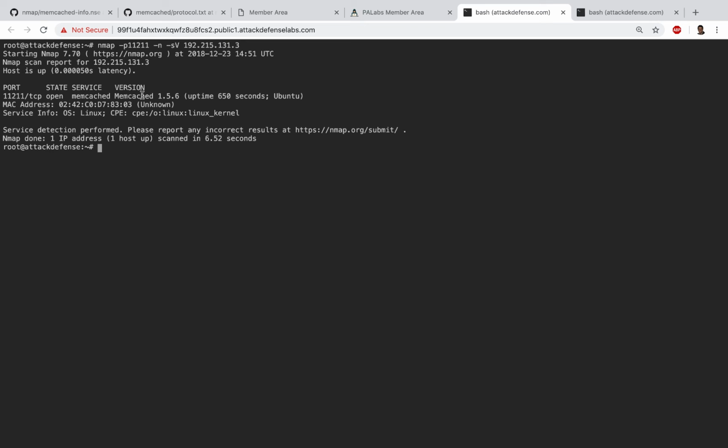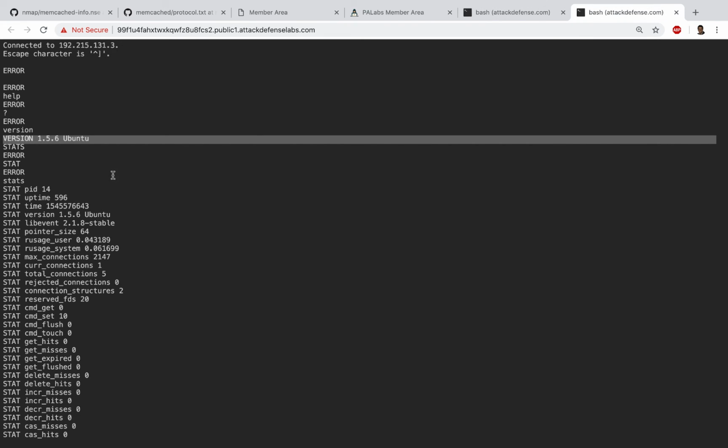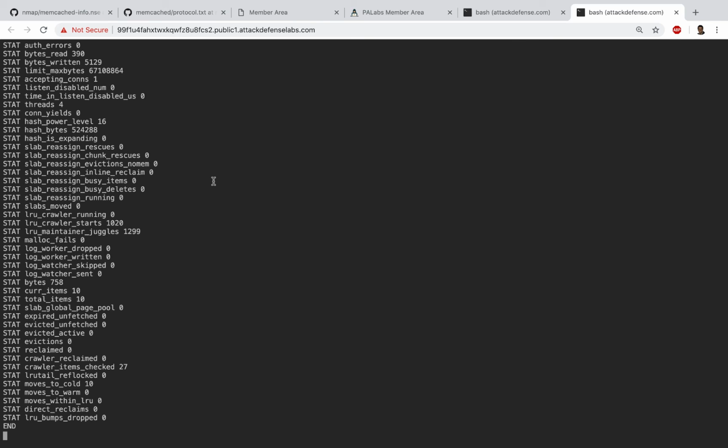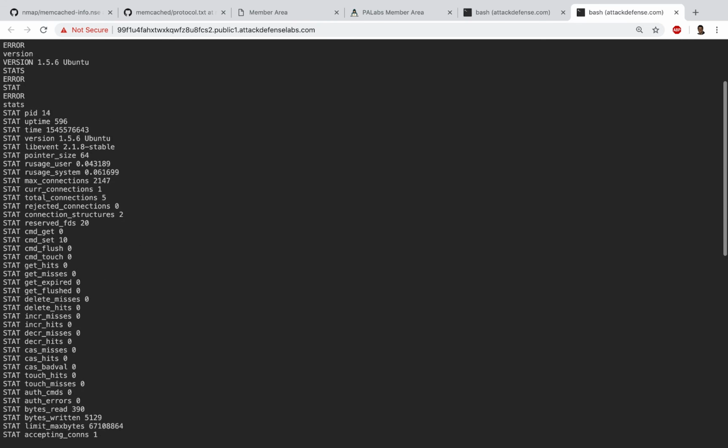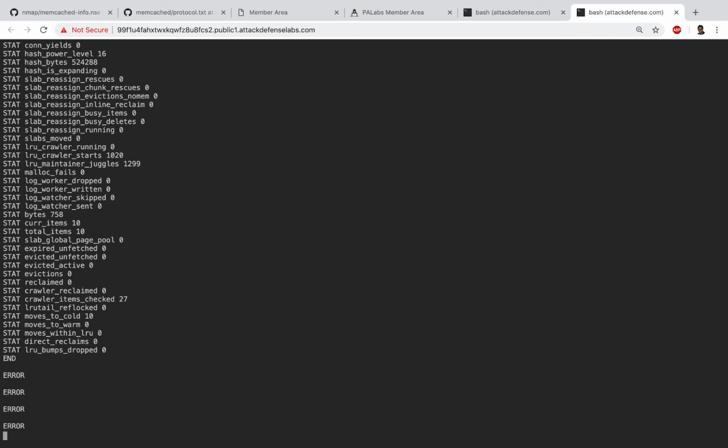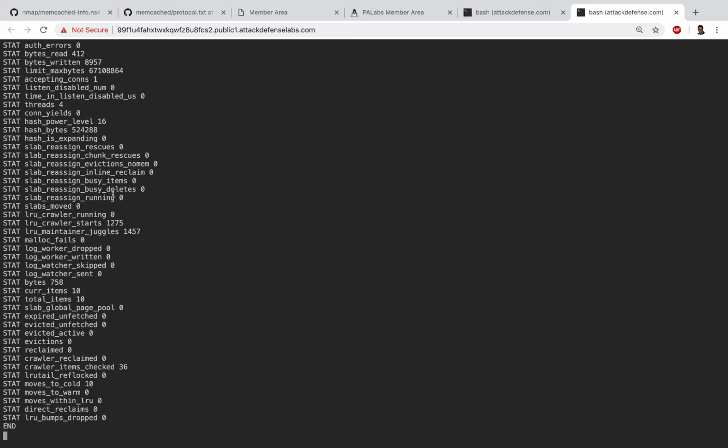The Memcache 1.5.6 is the version over here. You can hit as many enters, but it may just give you errors because it can't understand. To look at the statistics, all you have to do is enter stats, and this gives you some statistics.